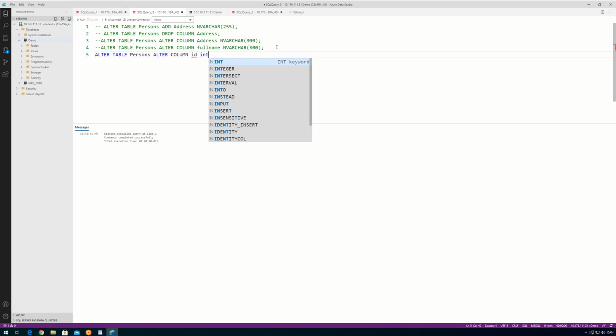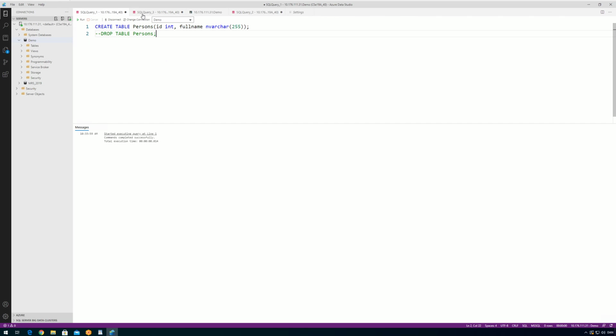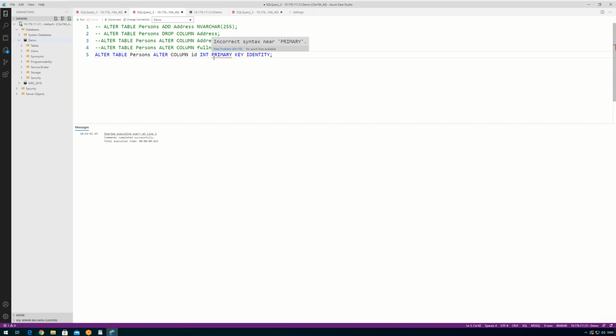So we are still going to say that ID is an int, but we're also going to say, like I showed before, that this needs to be primary key identity, meaning that we change the ID column into being a primary key identity. So let's see if we can do that.